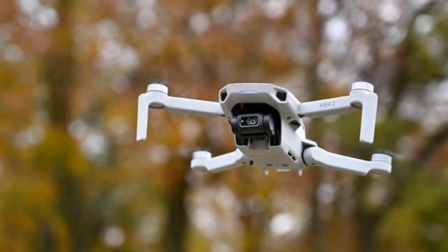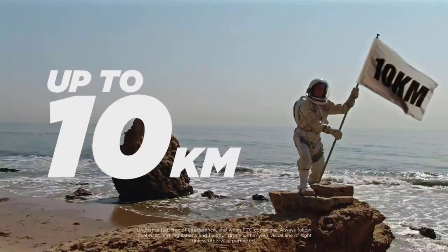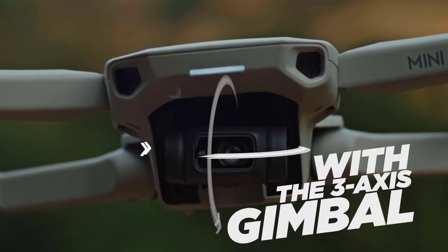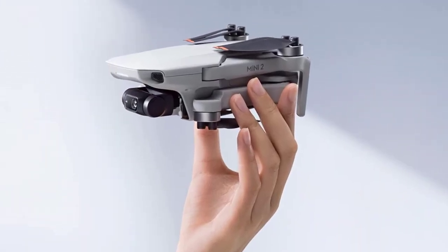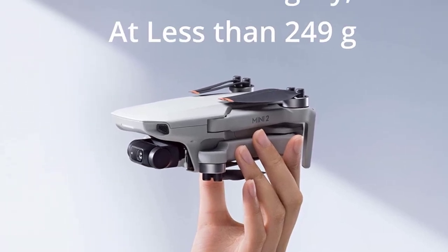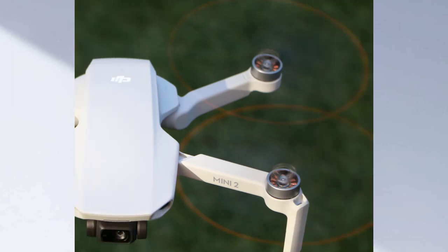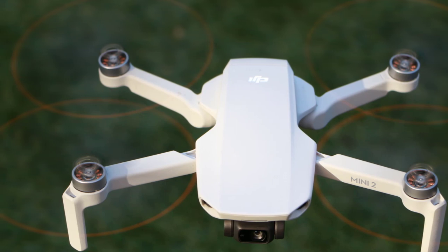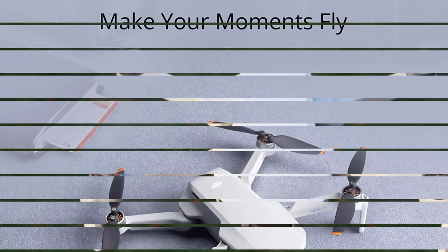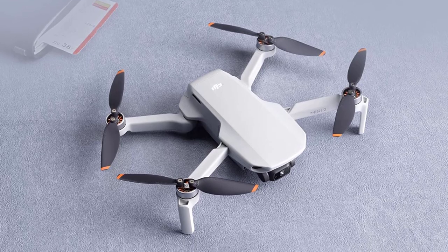In terms of specs, it is not quite as powerful as a couple of other drones from DJI, such as the Mavic 3. For general travel purposes, it offers more than enough, but is more compact and lightweight, so is overall a better choice. It is an incredible drone and a much upgraded replacement to the famous DJI Spark. What we love the most is its ultra portability — you can fit the Mini 2 inside your jacket pocket when folded. The 12MP camera can still give you high quality photos and 4K videos.